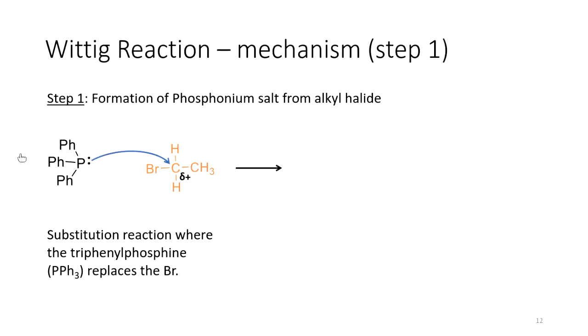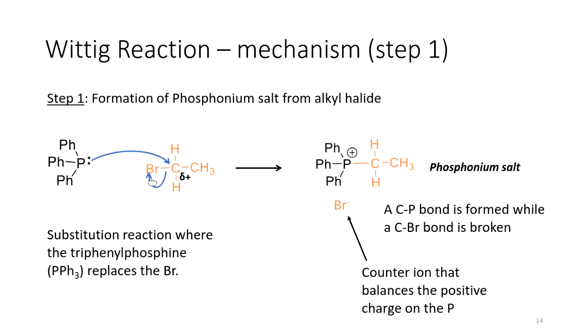So our nucleophile is going to form a bond. It's donating these electrons to our electrophilic carbon. If you're forming a bond, we need to be breaking one of the bonds, and the easiest bond to break is going to be the carbon-bromine bond. And when you break your carbon-bromine bond, this is what we get.